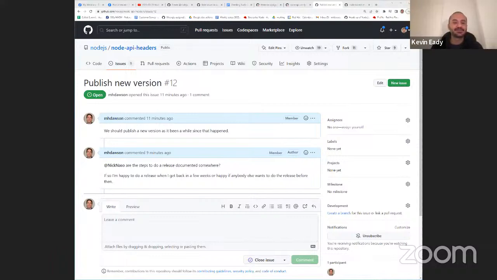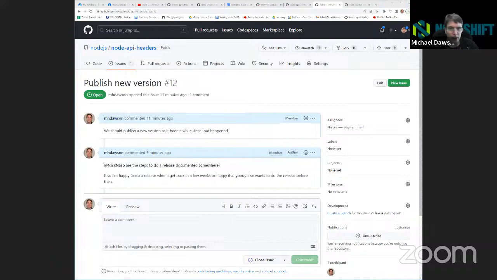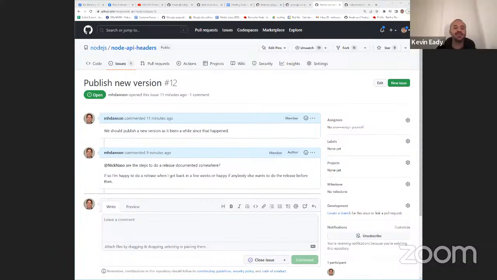There we go. So if anybody else wants to be added as well, I think I can add people, and Kevin, you should be able to add people. Basically, just let me know and I can add people, although I'll be away, or Kevin now knows that he can add, and we want to make sure anybody who can do a publish can do that. Yeah, I have the ability to invite maintainers too, so I can also do that.